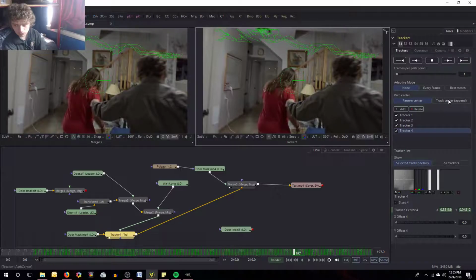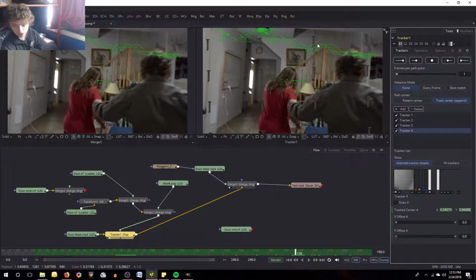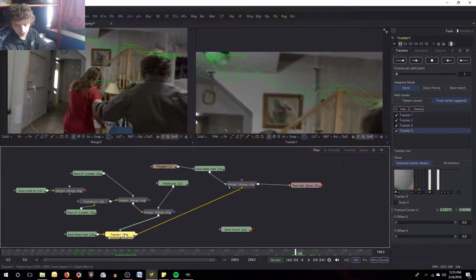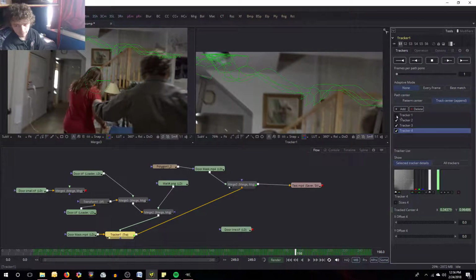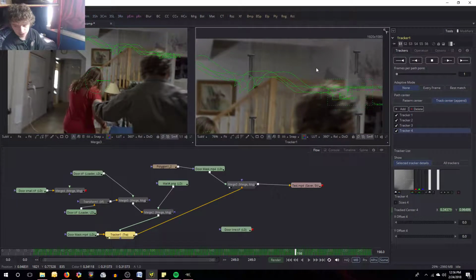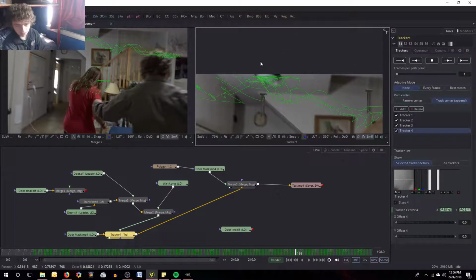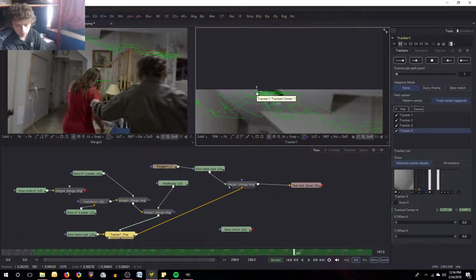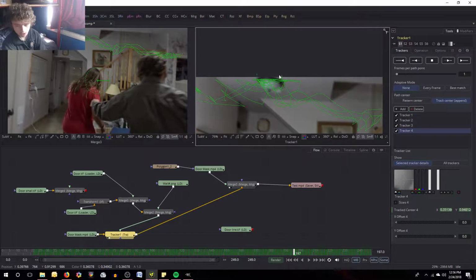But first of all, we want to go forward to here. We want to click Track Center Append. I'm going to leave this tool, go back to the tracker. Hopefully it refreshes where things are supposed to be. Because this is saying that these trackers are all the way over here, but they're supposed to be up there. Well, wait, let's actually see. Oh, there's the door, looks good.